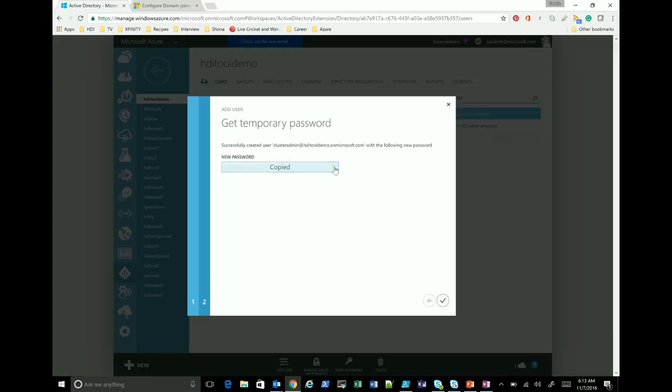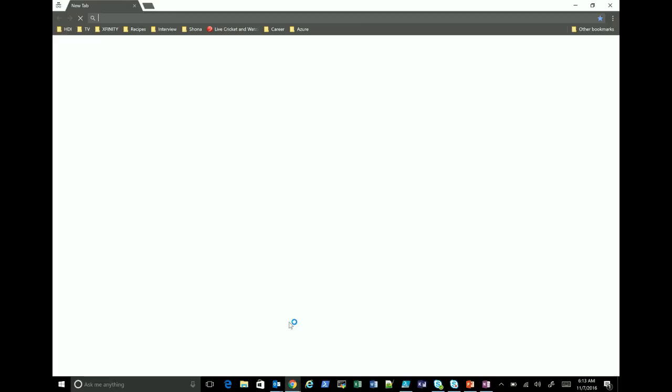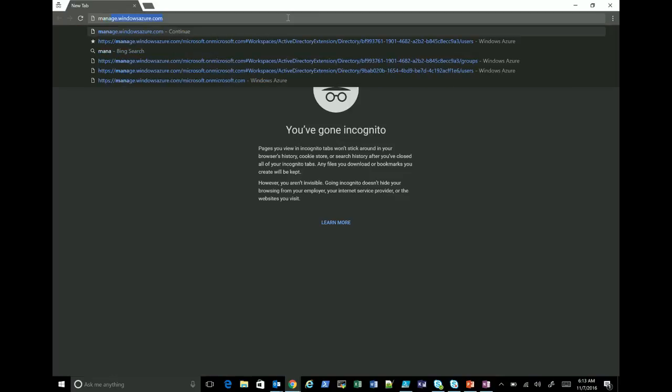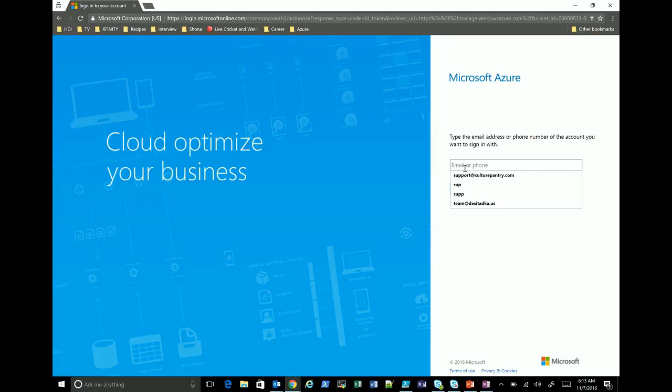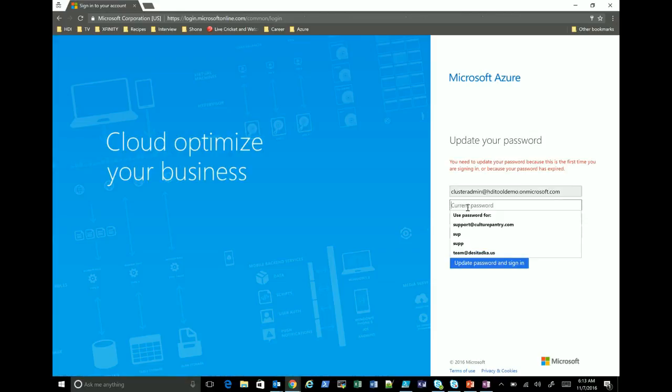Now when AAD creates this user, it creates it with a temporary password. So the first thing I'll do is log on as this user and change the password. I will log on using a new incognito window on manage.windowsazure.com. So cluster admin at HDI tool demo, and use the temporary password to sign in and then change the password.